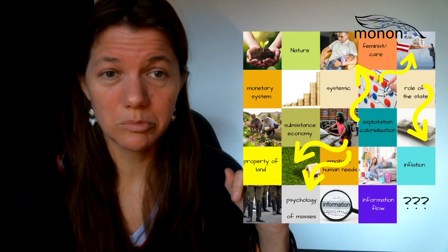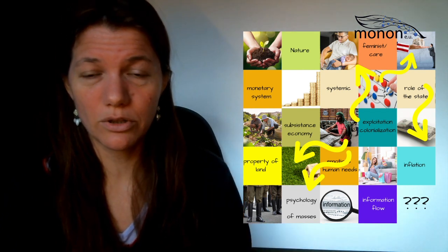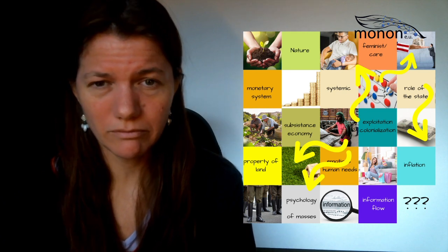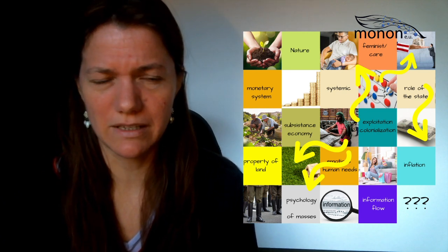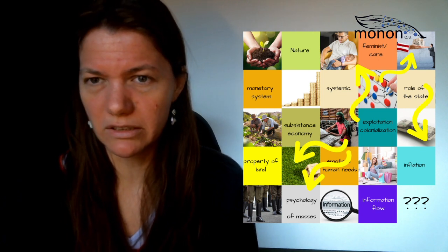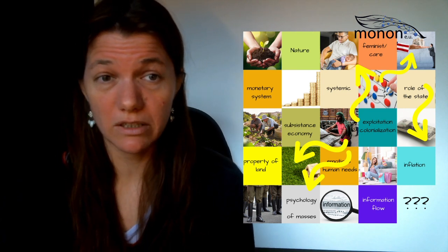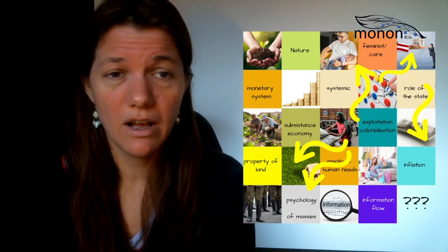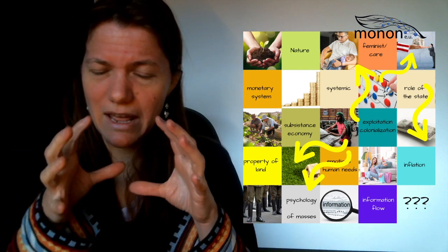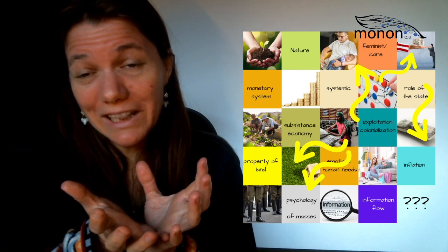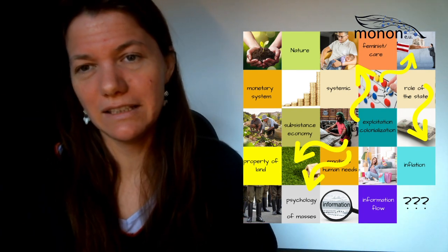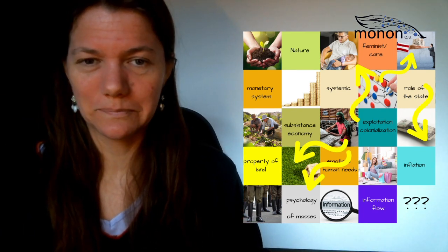They're blind on exploitation, so apparently also all the things related to exploitation, the feminist aspect, the property of land, the psychology of masses. Also, their theory doesn't tell much about the systemic involvement with politics, or how politics actually shapes economic and social behavior, or the topic of inflation. So they don't touch this at all. It's a very narrow, beautiful model, but it makes so many things externalities that eventually it will simply break down.